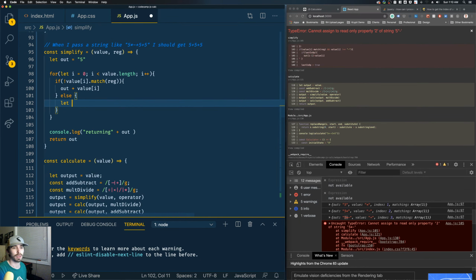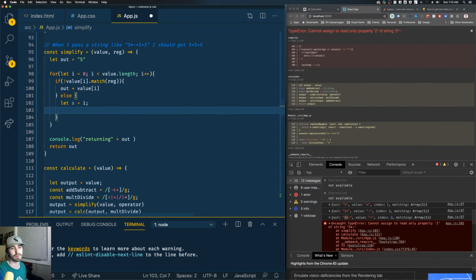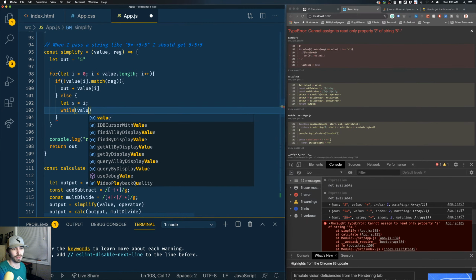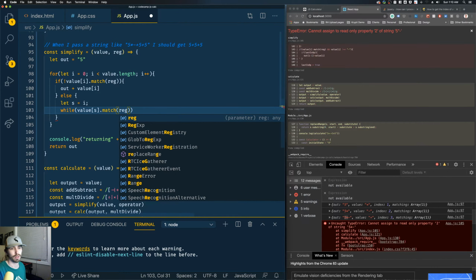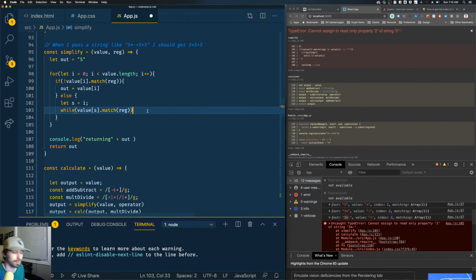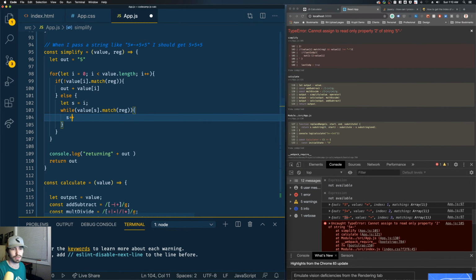Else create a new indexer, set to I, and then while s plus plus.